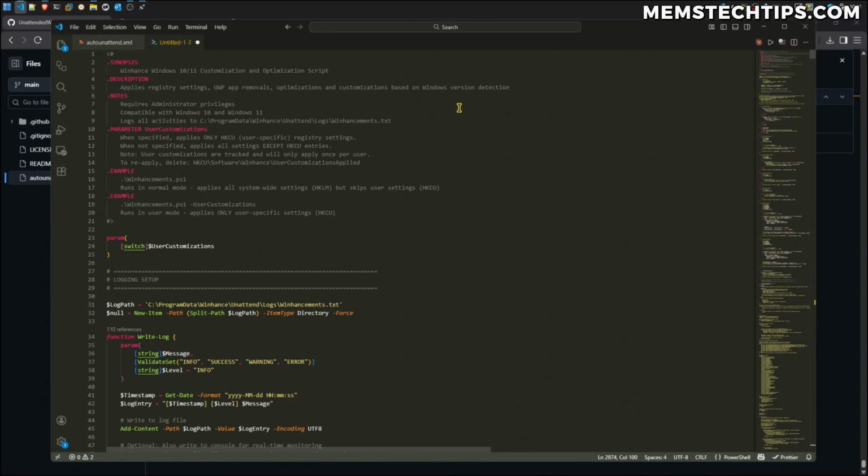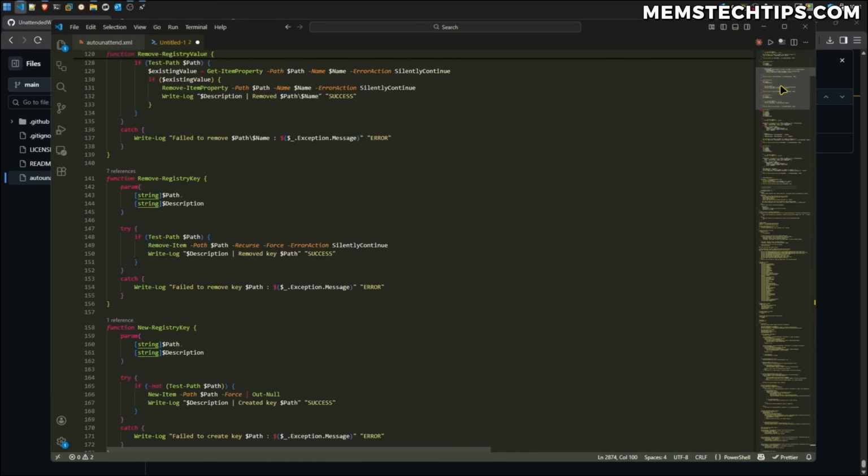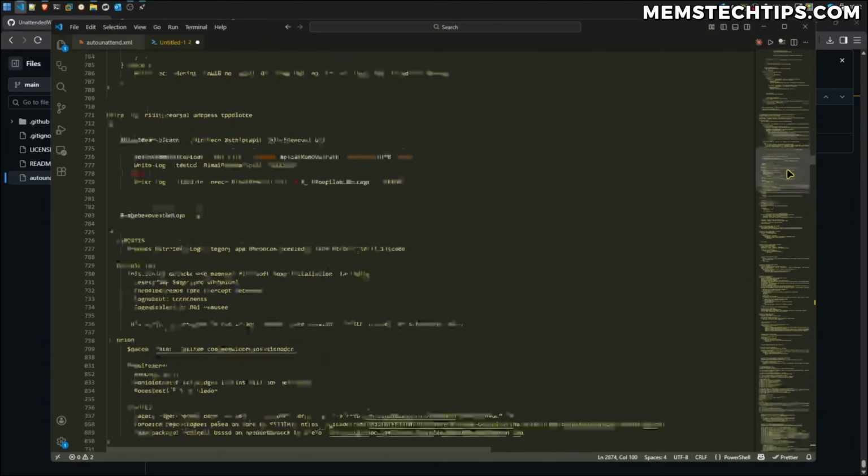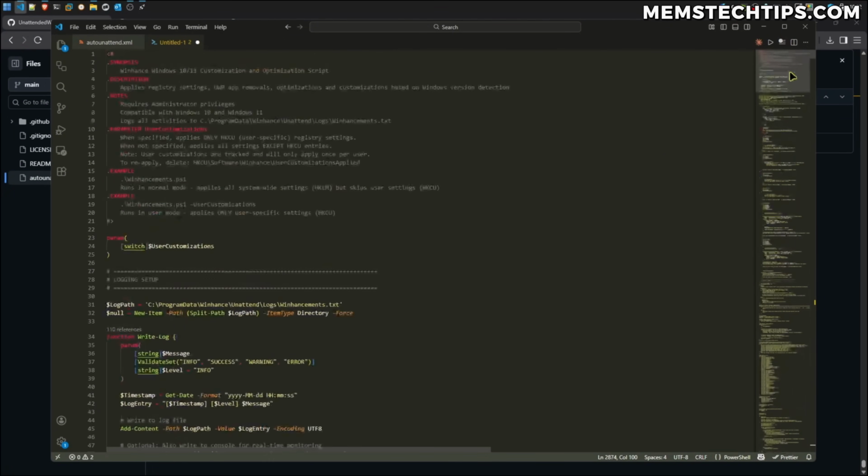The autounattend.xml file basically just executes this PowerShell file that was created by Winhance, which contains all of our app removals and settings and so on. So in essence, you can copy that entire content like I did now, save it as a PowerShell file and then run this Winhance script, and it's going to apply most of the stuff that's contained in it, because it is primarily designed to be run inside of a Windows installation environment. So some of the stuff might not apply properly, like the start menu layouts and that type of thing, but 90 to 95% of the stuff is going to be applied the exact same way.